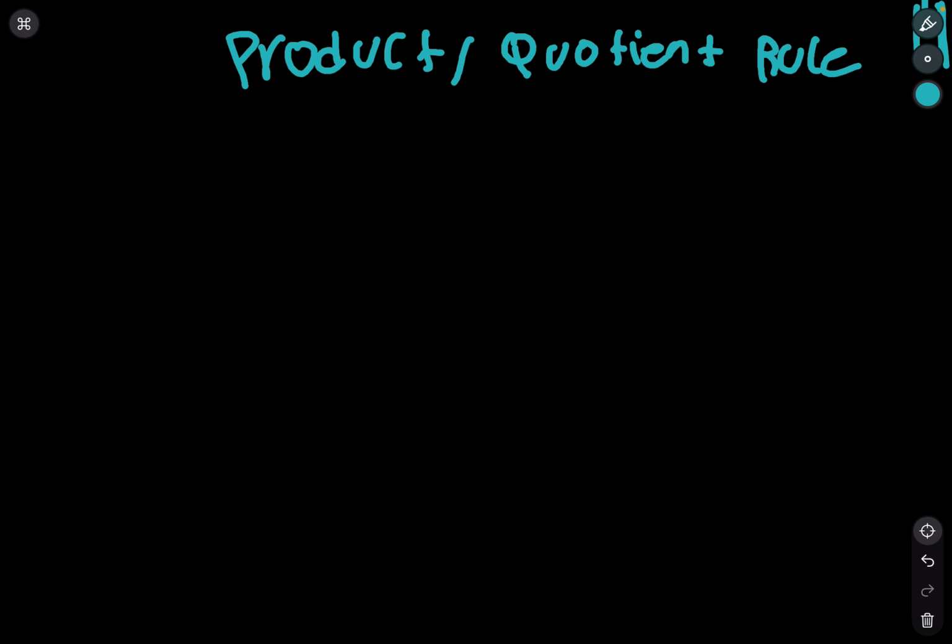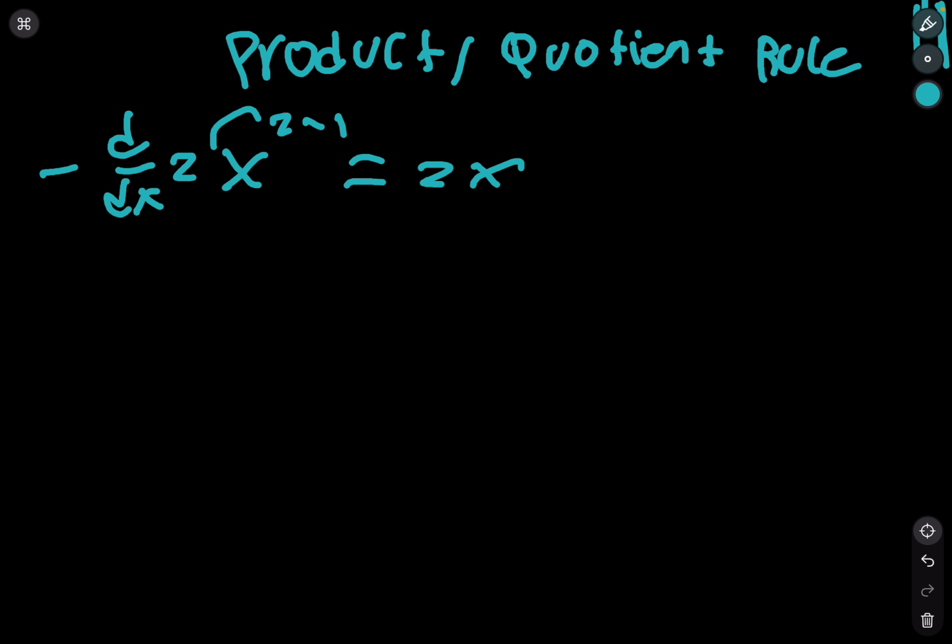And today we're going to be talking about the product and the quotient rule. Essentially, in calculus, when you take derivatives, you've learned about the power rule. You would know that to take the derivative of, say, x squared, you would just bring the exponent down and subtract 1. So your derivative of x squared is just 2x, right?